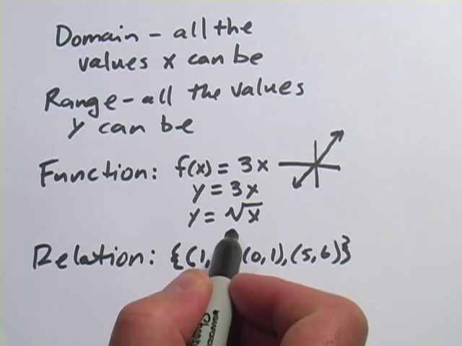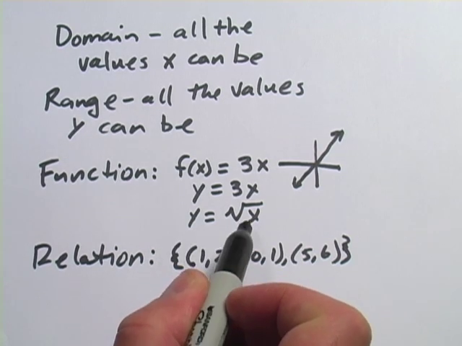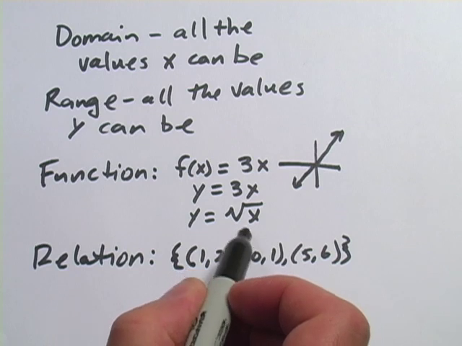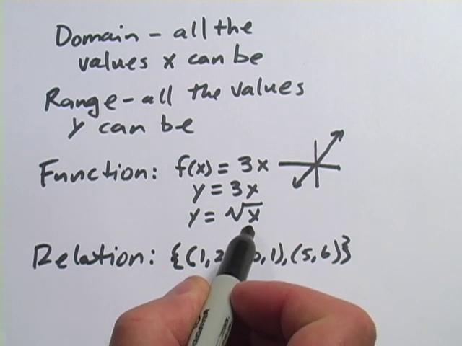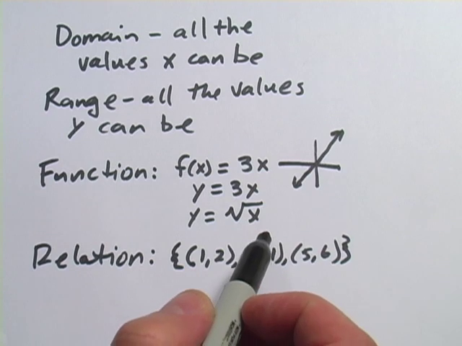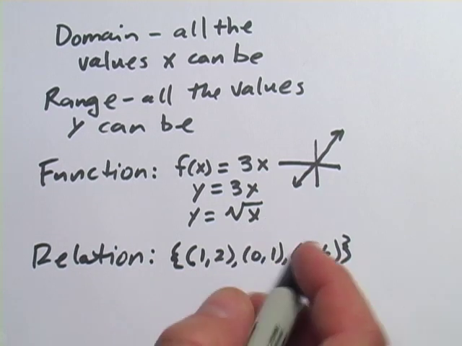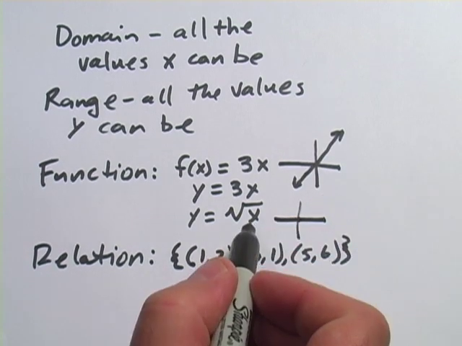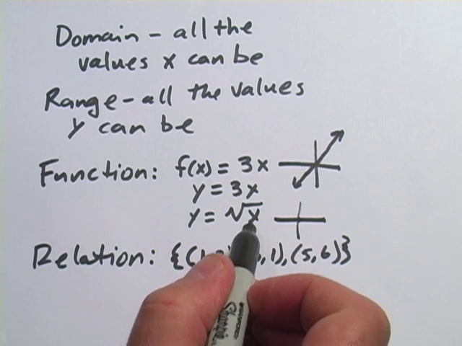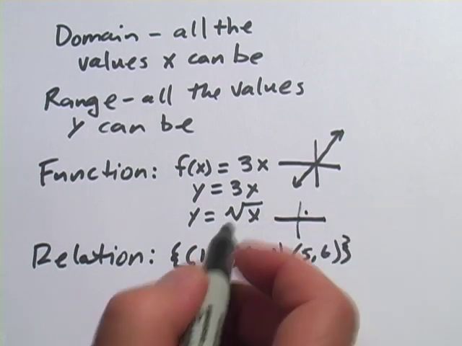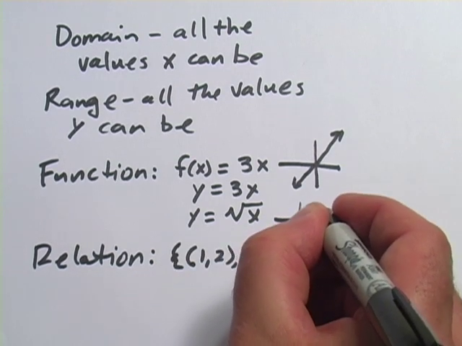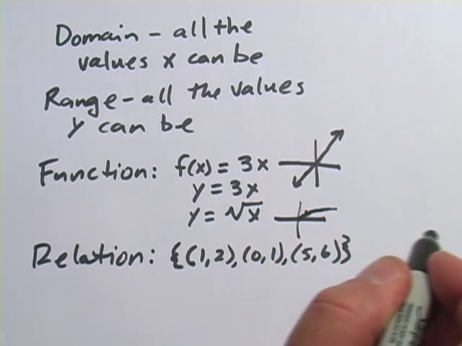This function, y equals the square root of x, is a little bit different. There are some values we can't put in for x — namely negative numbers. It doesn't make sense to take the square root of a negative number. You may learn later on that you get what's called an imaginary number, but that's not something we can graph on our typical Cartesian coordinate system. The graph has a point at (0,0), a point at (1,1), and then continues as a curve that gets flatter as it goes out.